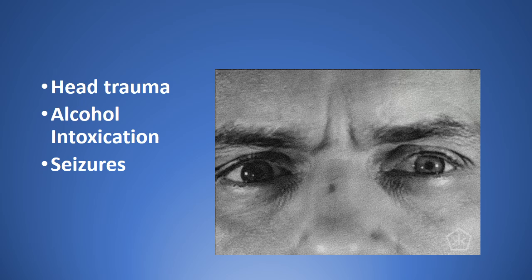I'm also going to look at the eyes for nystagmus. It didn't come through, but nystagmus is where the eyes go back and forth. They would go in unison, but they rove back and forth, and that would tell me head trauma, alcohol intoxication, or that they're actually having a seizure. Your patient could be having a seizure and not have the typical convulsions that we think of. They could be having a seizure and you just look at their eyes and they have this nystagmus going back and forth. So that's also a consideration with the eyes.